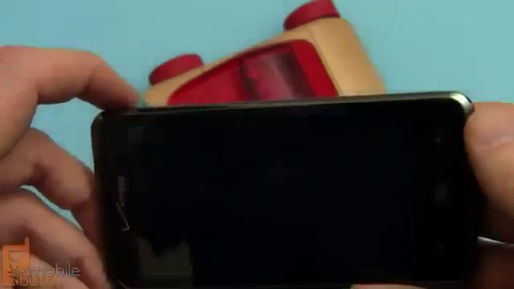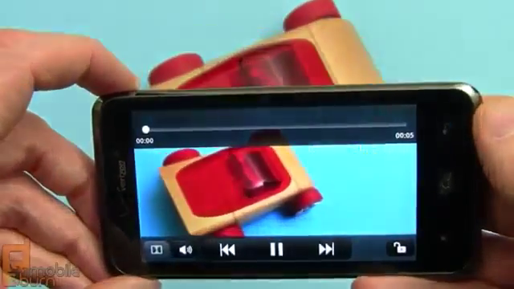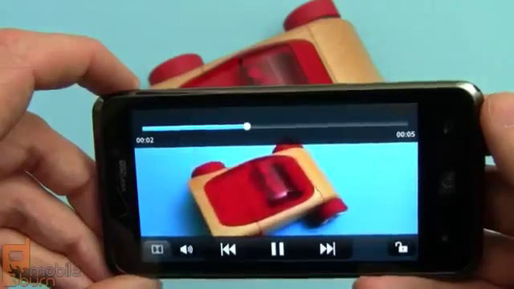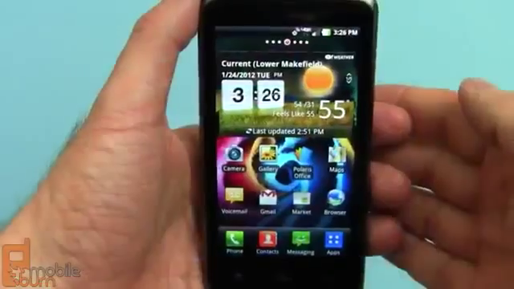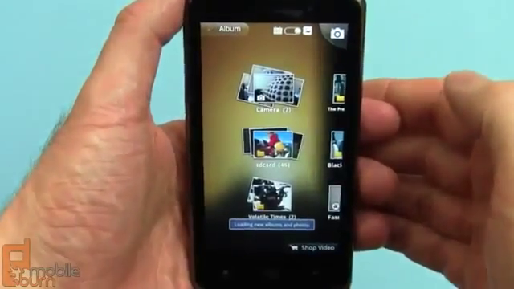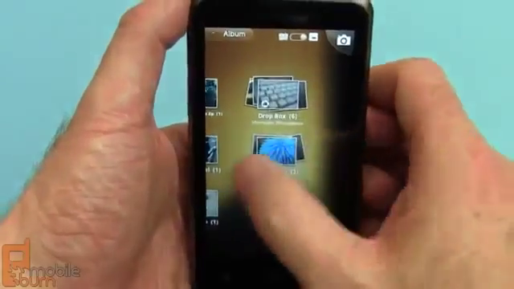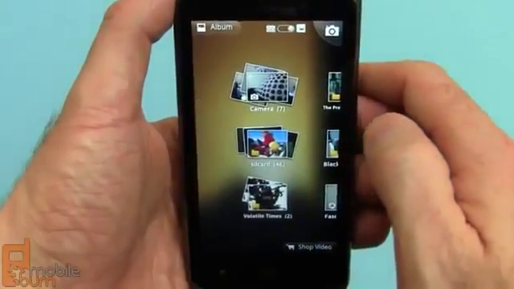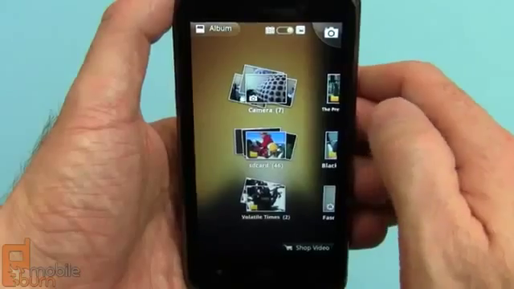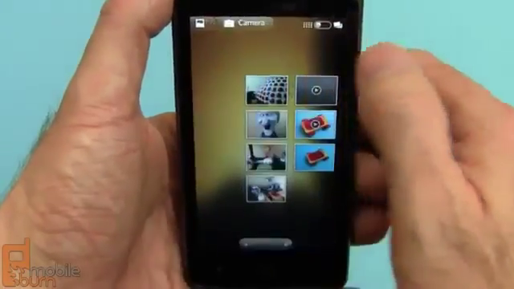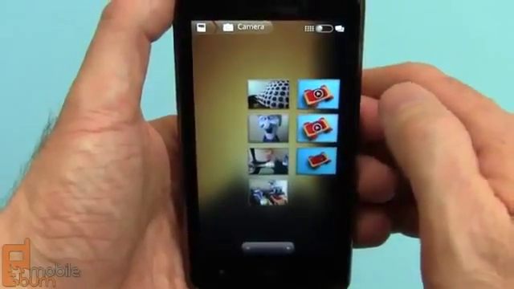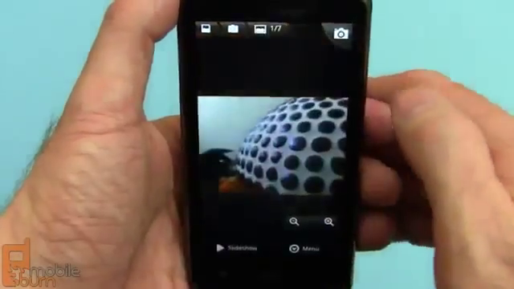And we'll play it back. I'm going to pull up the gallery, take a look at some of the media I just recorded. The device seems to perform pretty quickly. It's got a dual-core 1.5 gigahertz Snapdragon S3 processor, and a gig of RAM to back that up. So it doesn't seem to have too much problem with crunching through numbers or anything like that.